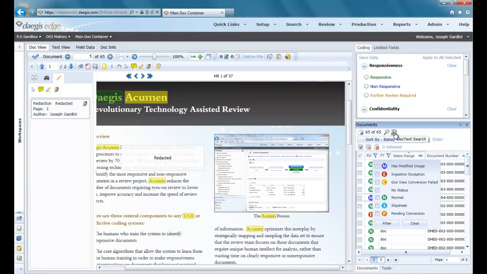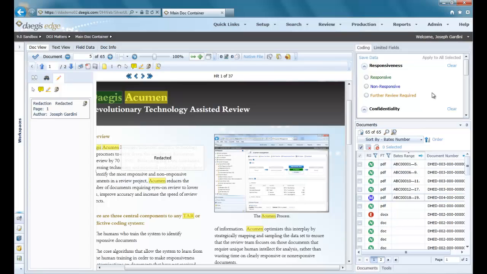Above, you have your basic doc text search, in which you could search the container for a specific text in the document. And then to the left of that, you have your advanced search, which is either your ad hoc search, which is your investigative type searches, or your iterative search, which is the search I use to promote documents to the review process. Up above the doc view list, we also have our coding panes.